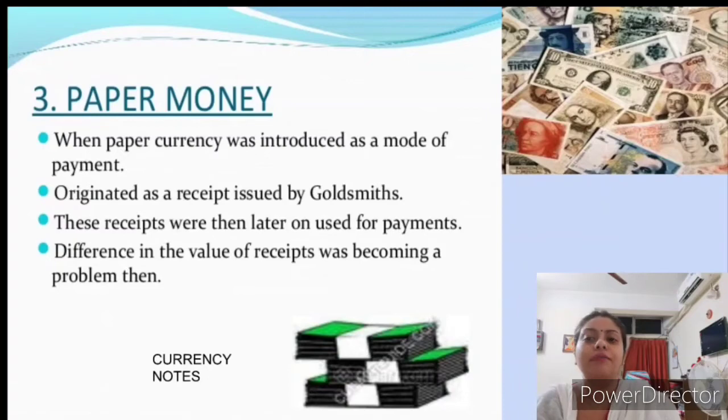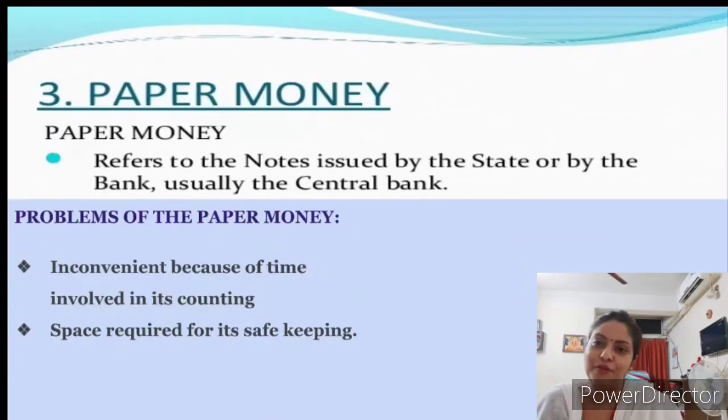So this was the point where the currency notes began, and finally now that is what we have, currency notes. But it also has some of its own problems. One big problem is storing it safely, because if you have a huge amount of money with you, storing it in a safe place can always be a problem. Secondly, it is also difficult sometimes to keep counting, especially when you have lakhs of rupees to count. It is difficult. You can make mistakes there. So this is the problem of paper money.